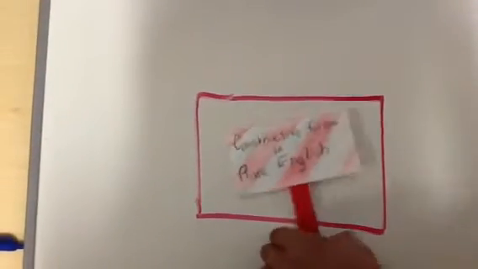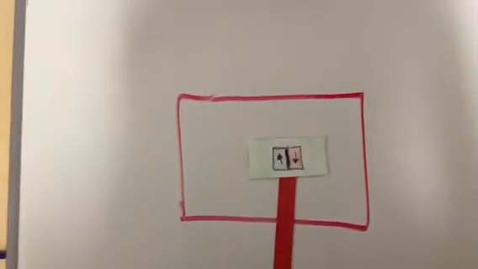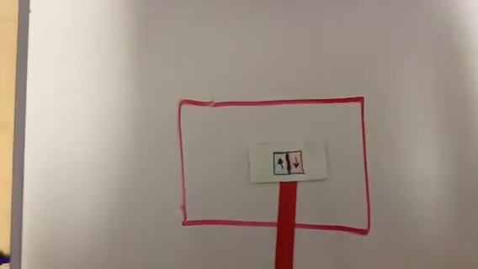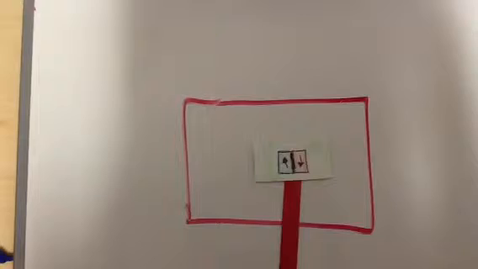Transform boundaries occur where two plates are meeting with each other but try to move in opposite directions. When one of the slabs suddenly gives way, the two plates move, which create seismic waves and start earthquakes.